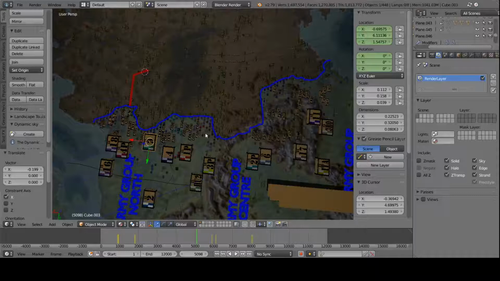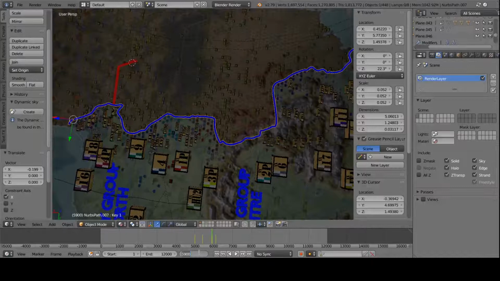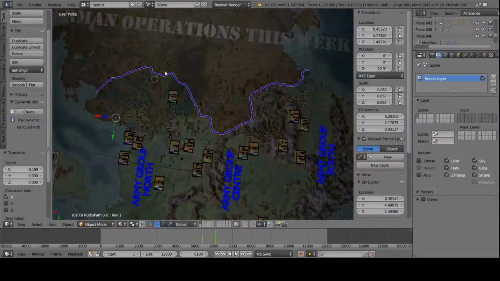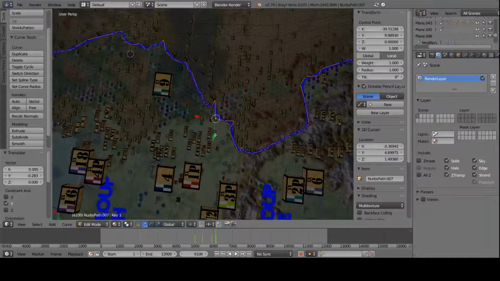But as soon as I've got all the screenshots into Blender, I start moving the front, which goes like this: you have the original front in the beginning of the turn, and in the end of the turn, it will move. And the movement is simply done by editing this line. So it's a lot of small dots, and you drag it so it matches the current front line, something like this.